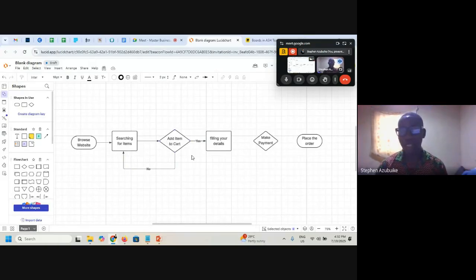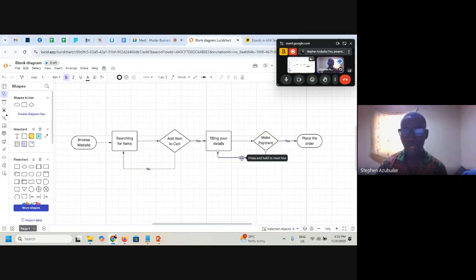And when you are satisfied, you fill in your details and then you proceed to make a payment. If you're making a payment, that means you're placing the order. Now if you decide not to make a payment, maybe you have wrong details, you can come back and say, there was an issue with my details, so I'm not going to make a payment now.